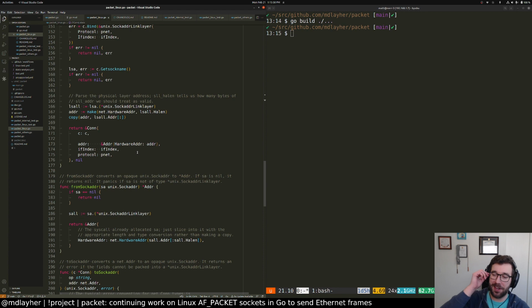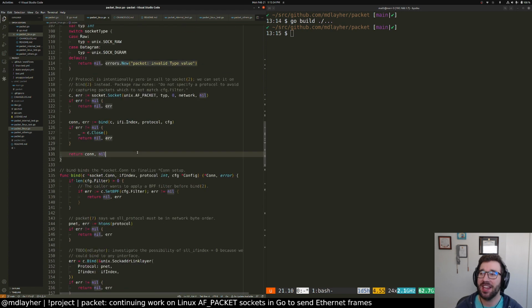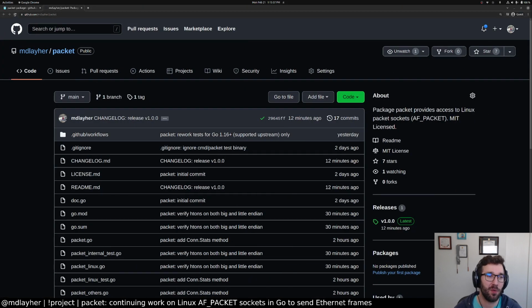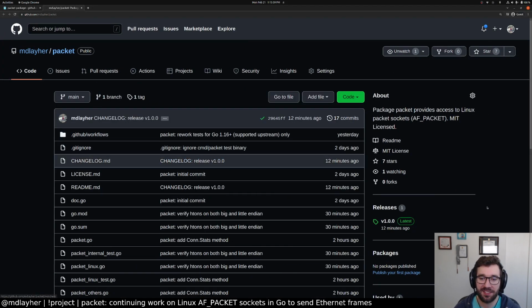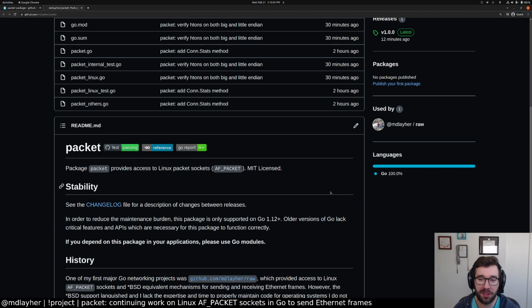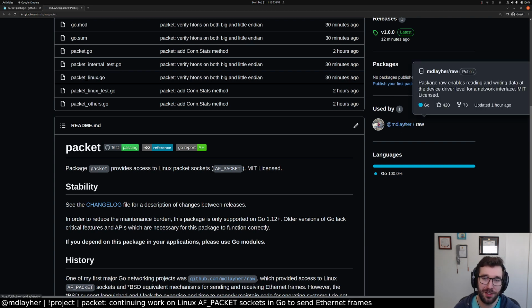Is there anything else I could be forgetting? 30 minutes later, I guess I'm stuck with that. Yeah, that's true. That's basically what it is. The thing is that I can change all the internals as much as I want. It's just the API. And I think tagging a 1.0 is going to make people a lot more likely to jump ship. So used by MD layer raw.